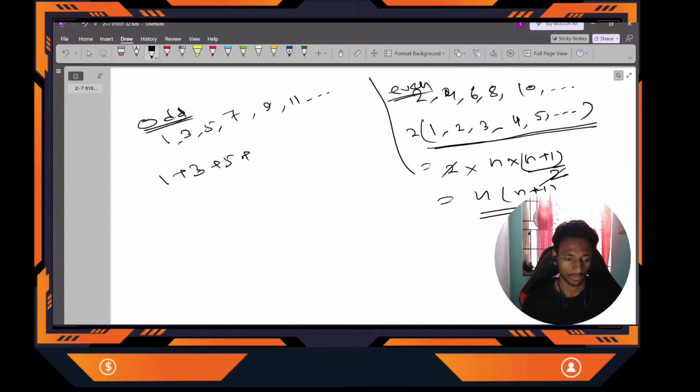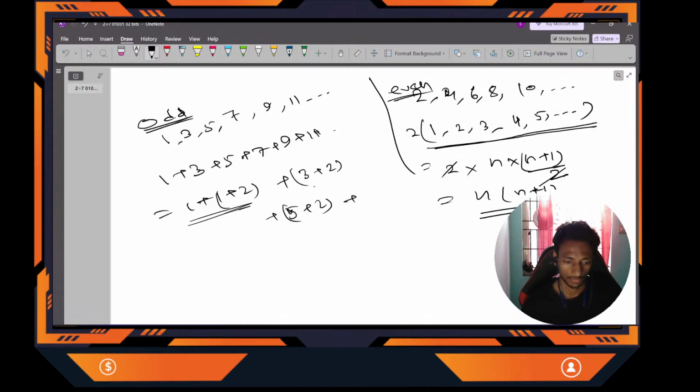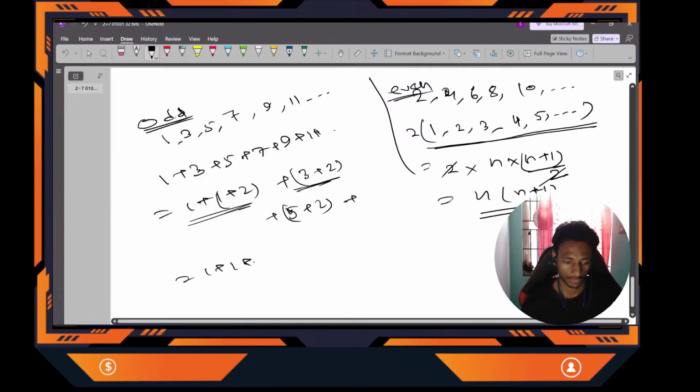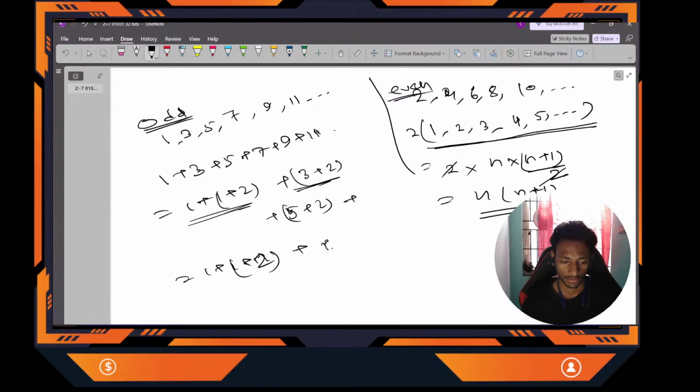1 plus 3 plus 5 plus 7 plus 9 plus 11. So here you can see 1 plus 1 plus 2. Then 3 plus 2. Correct. Then 5 plus 2. So easily you can write it here also with 3 as 1 plus 2. Similarly, 3 will be written as 1 plus 2 plus 2.